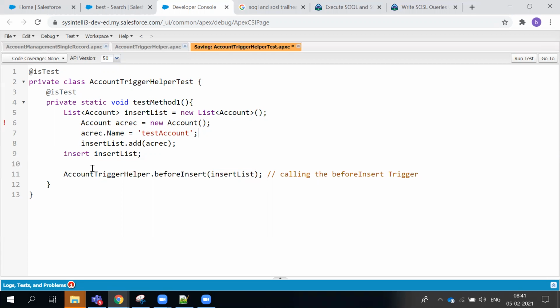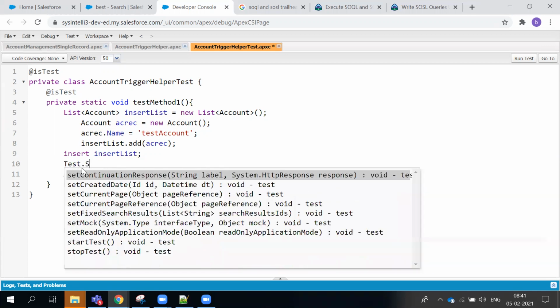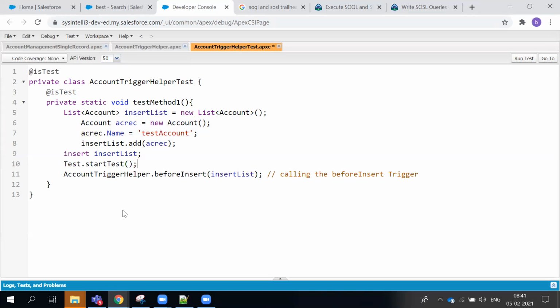When you do some activity like this, it's best to have Test.startTest. Why we do this is to bypass or skip the limits, we use Test.startTest and Test.stopTest.